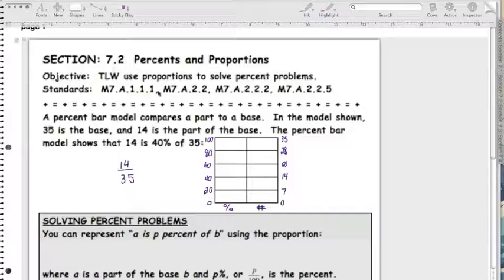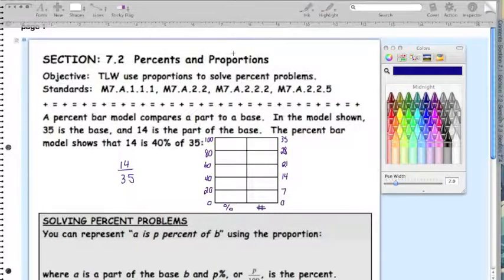Percents and proportions. In this lesson, we're going to look at a different way of solving and understanding percents: how they relate to proportions. We just studied a lot about proportions, so the setup and the methods of solution should come pretty easily. So let's take a look. Starting out, it gives us this little explanation. What we're really trying to do here is figure out what 14 over 35 is equivalent to, what percentage this equals.